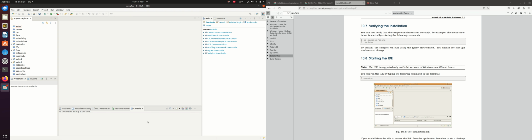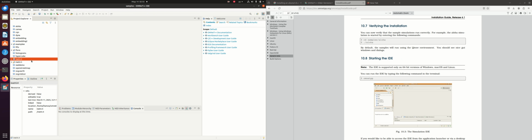You will see that it will take some time to install. You will see some statements mentioned in the bottom bar right here, such as installing project. Wait until everything is installed. In this terminal or console right here, you will also see the steps of installing. Once the build has finished and everything has installed, you will see iNet 4.4 right here. This is a new directory. By default, OMNeT++ 6.0 comes with iNet 4.5, but we need 4.4.2. So you will see this new directory created right here. Once everything's created, you have installed iNet 4.4.2 successfully.